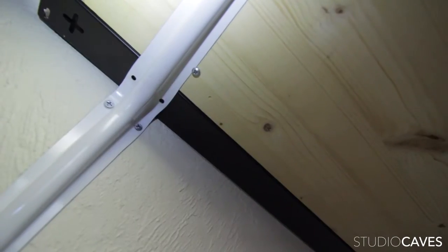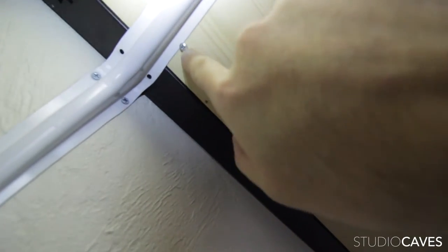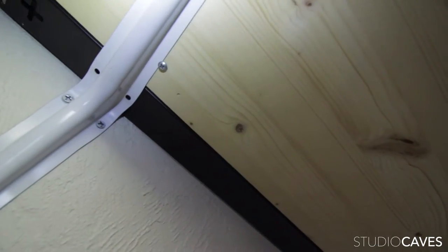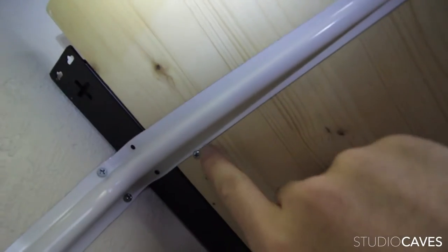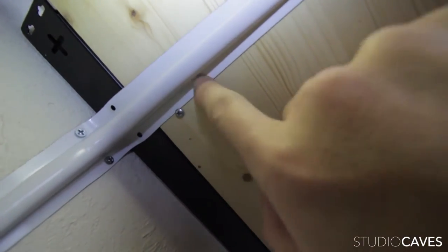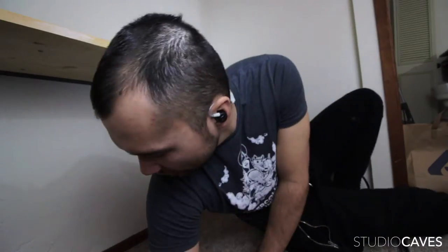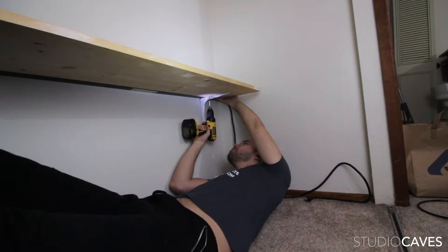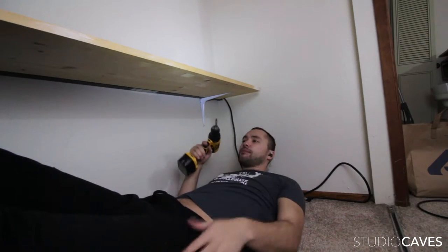Show you what I'm doing. So on this bracket here, where's my light? All right. Sorry about the weird pattern. So the holes are back here, so I can't screw into the wood. And so what I'm doing instead is using the Phillips head and securing that edge right there so that it stays down. This anchor alone isn't enough. So pinching it in between the Phillips head and the wood to hold it secure. I'm gonna do the same thing on that side. Where did the other screw go? Okay, that is solid.